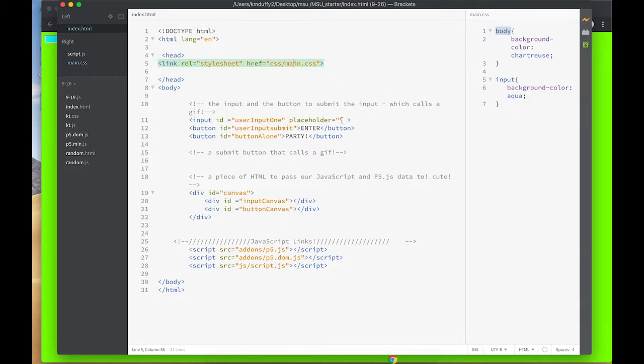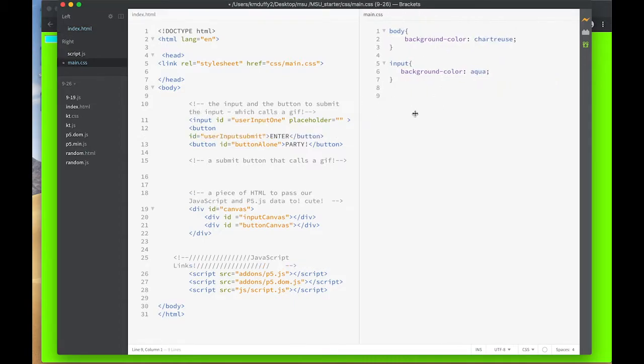Now, one thing I want to highlight that's probably the most confusing thing about HTML and CSS is the fact that we can get more specific with our names. So for instance, let's say I have two buttons and I want one button to look one way and another button to look another way. I can style that button, right? So I can totally say button, because that's again the name of the tag itself.